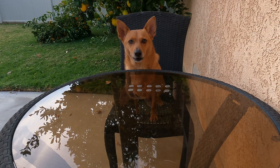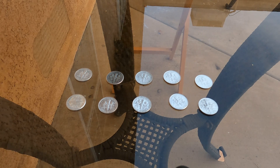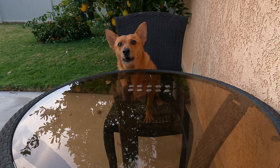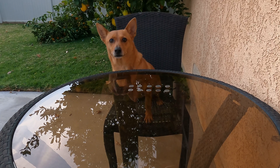Oh hey Professor Ginger! What did you bring to help us count by 10s? Oh, you brought dimes! Check it out — dimes are worth 10 cents each! So we can count by 10s to see how much all of those dimes are worth! Let's do it! 10, 20, 30, 40, 50, 60, 70, 80, 90, 100! Those dimes are worth 100 cents! Good job Ginger! Let's go find something else you can do to help us count by 10s!